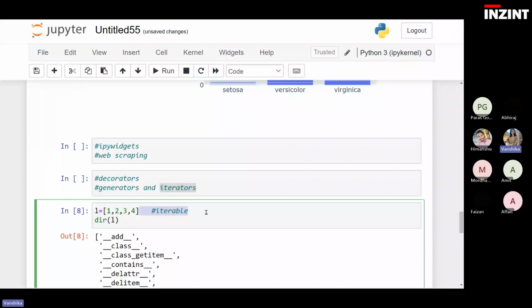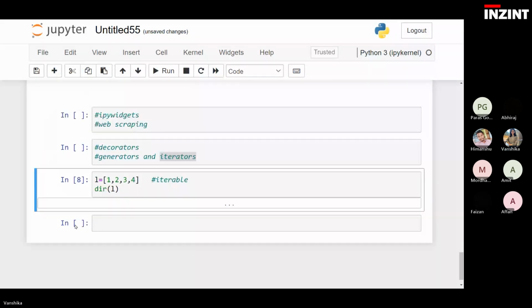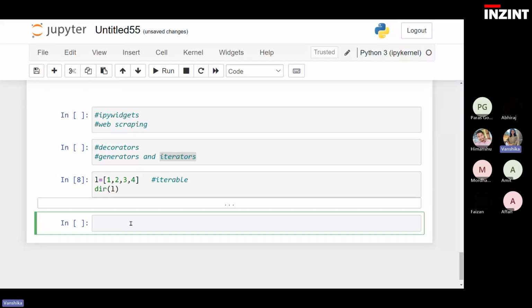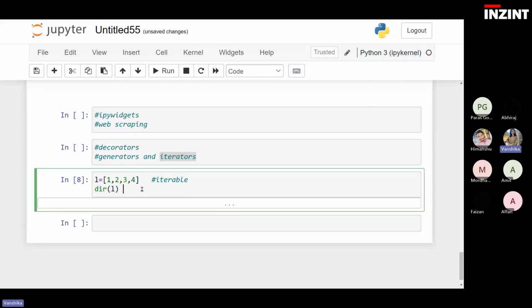Now if an object, such as this list, has the underscore iter method, and if any object also has the underscore next method, then that object is known as an iterator.